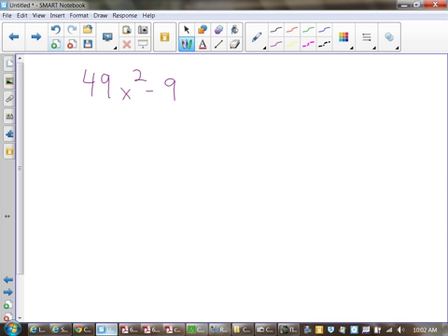Is that a perfect square? Yeah. Is that a perfect square? Yeah. Is that a subtraction symbol? What's the square root of 49? 7. What's the square root of 9? And then so it's just plus. Yep. Whenever you have two terms and they're both perfect squares and it's subtraction, it's called a difference of squares. You get alternating signs because that middle term disappears.